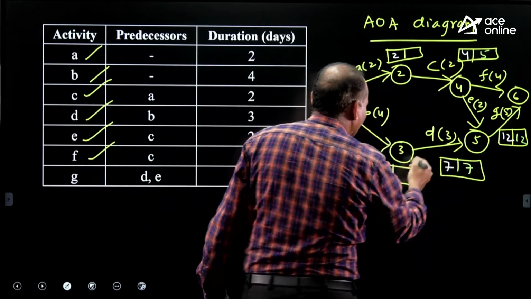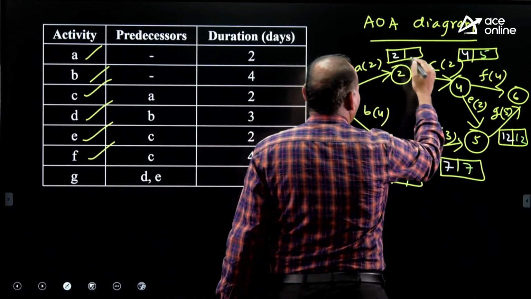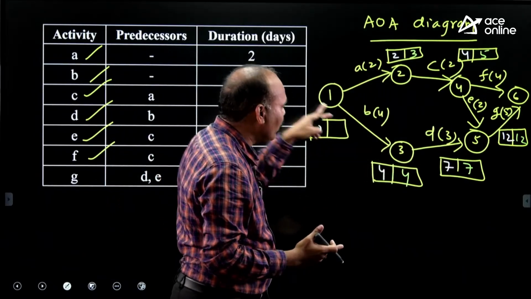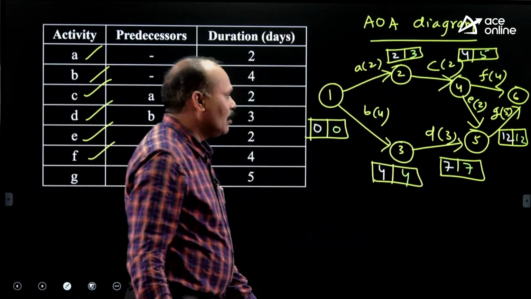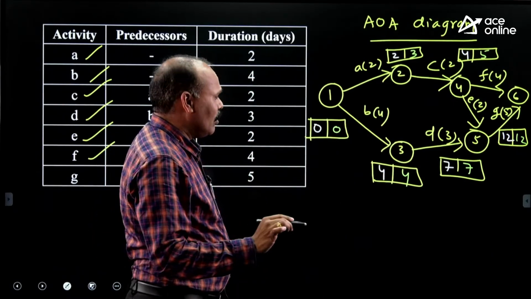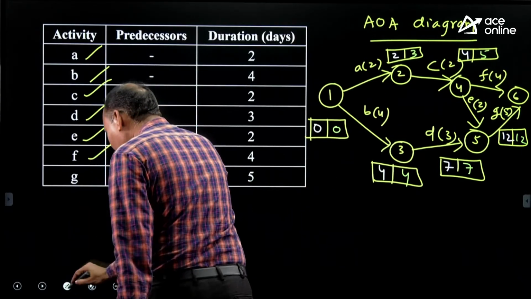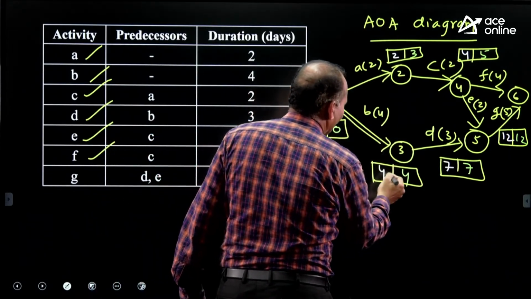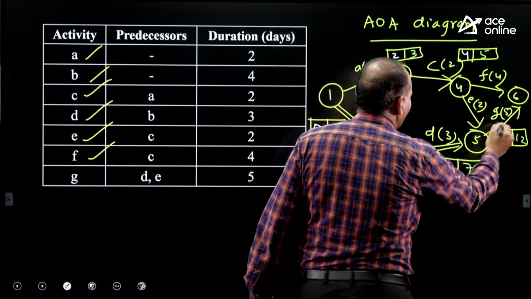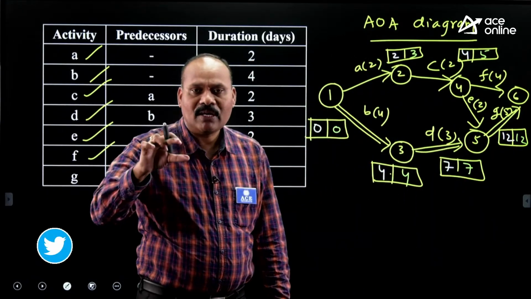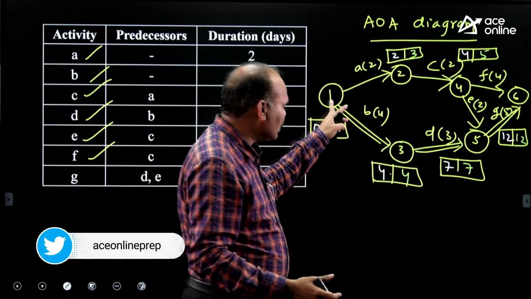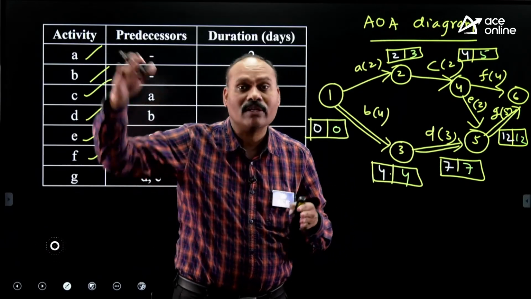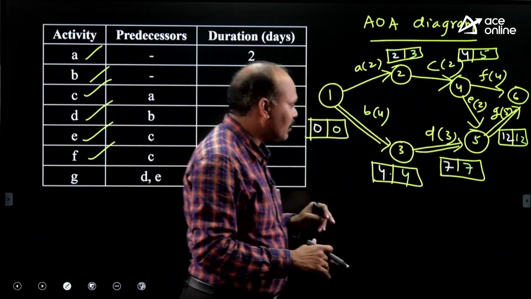And coming to the 3rd event, 7 minus 3, 4. 2nd event, 5 minus 2, 3. First event, there are two ways. Minimum you will take. 3 minus 2, 4 minus 4. 0. After completion of this, get the critical path. What is the critical path in this? 0 slack events you can join. 0, 0, 4, 4, 7, 7, 12, 12. Critical path contains 0 slack events. So the first event, 3rd event, 5th event, 6th event, these events will have 0 slack. Join them in order. So 1, 3, 5, 6 is the critical path.